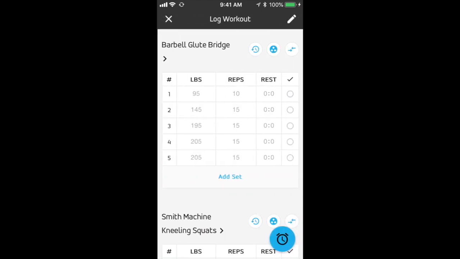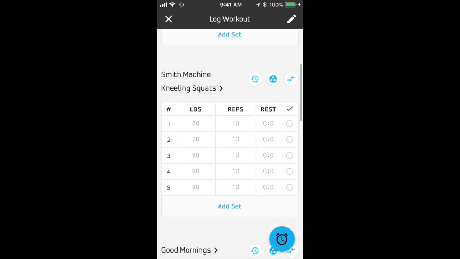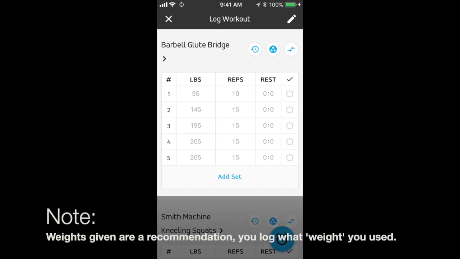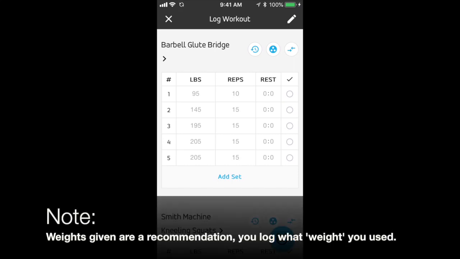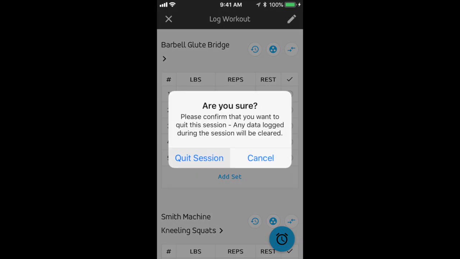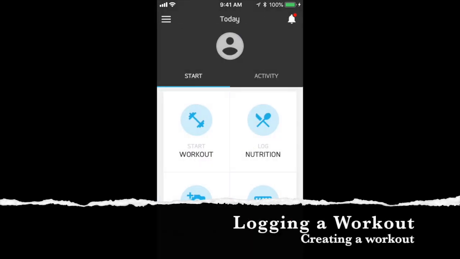it's going to list all the exercises that I did last time and all the weights. So you know that I give you the weights for each of the exercises as a recommendation, but you go ahead and use the weight that is appropriate to you, of course. So this is the way you can log the workout against a template, which is the workout I have designed for you.